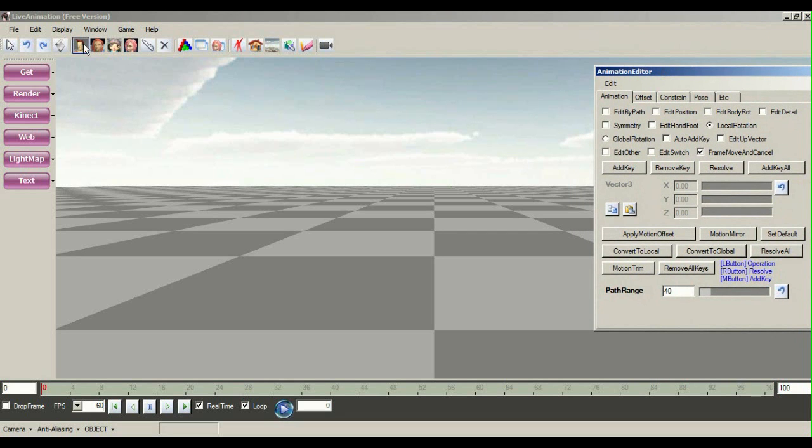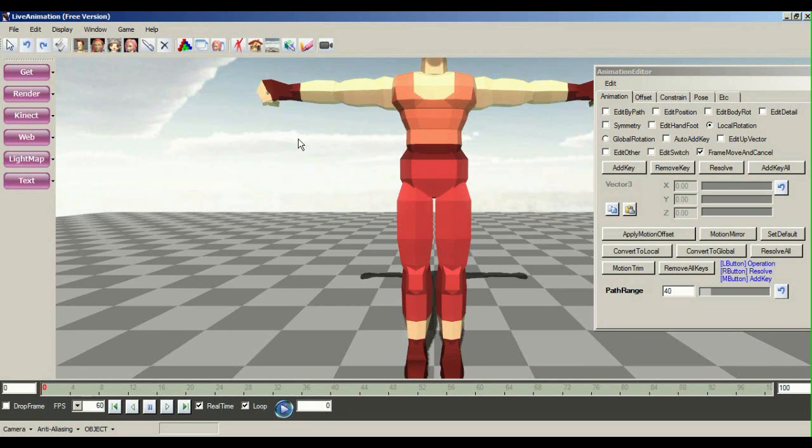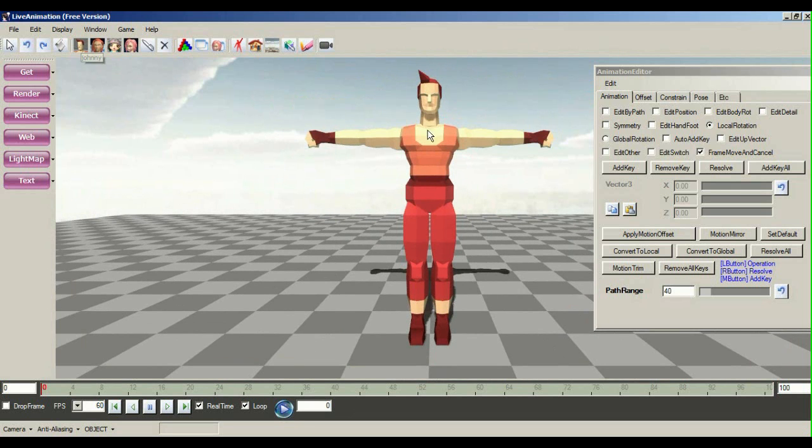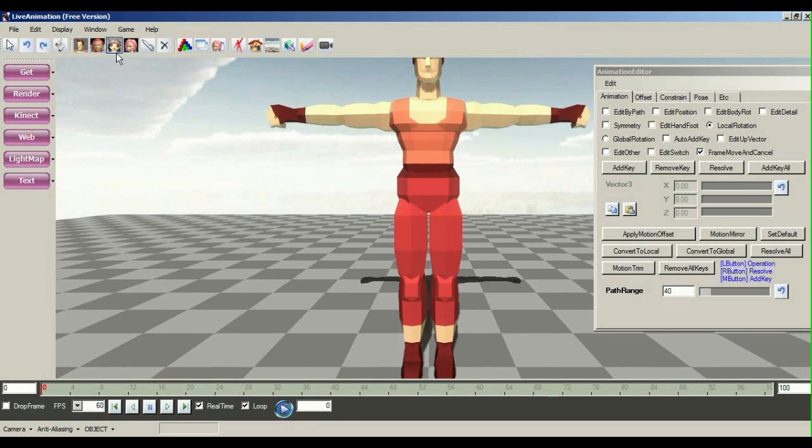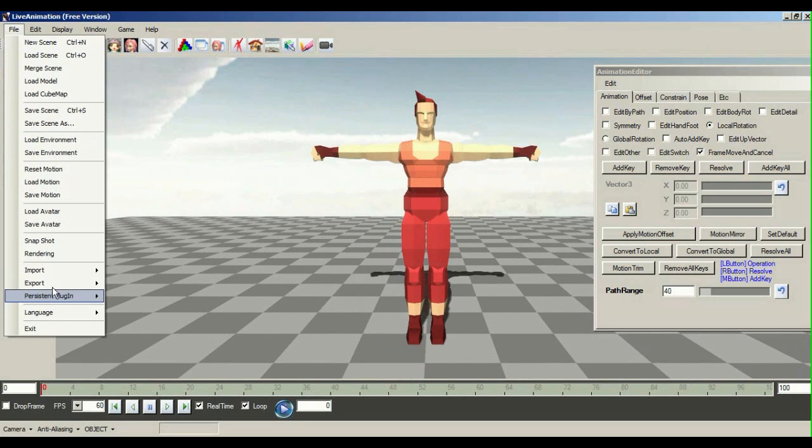Basically, the only reason we're using this program is to convert the BVH files to VMD, which are Miku Miku Dance motion data files, which you can only use with MikuMikuDance, or the other one that nobody really uses, which is actually better than MMD. In order to get this, they have built-in avatars. I just use this Johnny, which is the first one. The other ones might have slightly different bone structures.